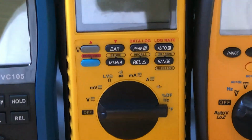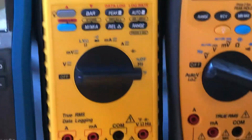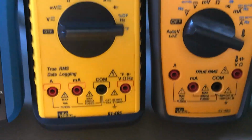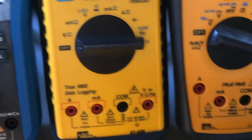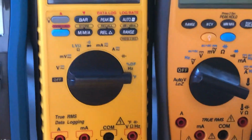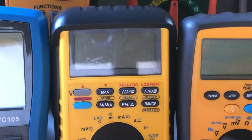And all of them do have data logging, and this one is very accurate. It's an old one, and when I bought it, I didn't buy it new. I bought it online, and it was in good shape. And I always wanted one of these in my multimeter collection. Now, I guess you would say, do I use all these multimeters? No, I don't. But I do love the trade, and I do love multimeters. I have this thing in my heart for multimeters.